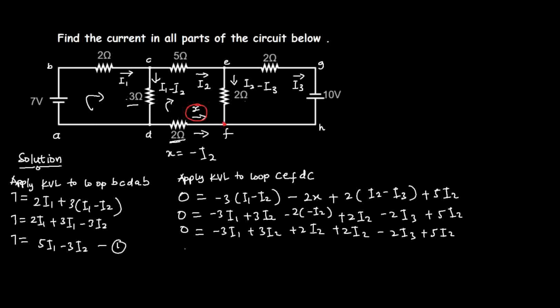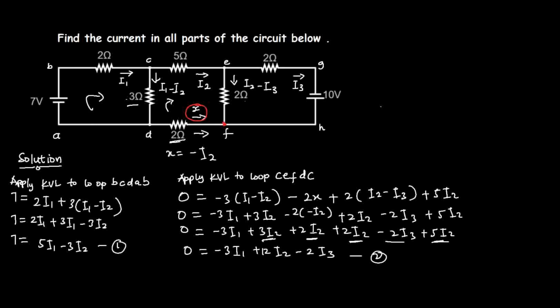So now let's group like terms. Okay, so I have what? 0 to be equal to what? Minus 3I1. And then we have what? I2 here. We have I2 here. We have I2 here. And then we have what? I2 here. So I'm going to add 5 plus 2, which is what? 7. Plus this 2, which will be what? 9. And then plus what? This 3. And that will be what? 12. So you have what? Plus 12I2. And then minus what? 2I3. So let's name this as what? Equation 2.